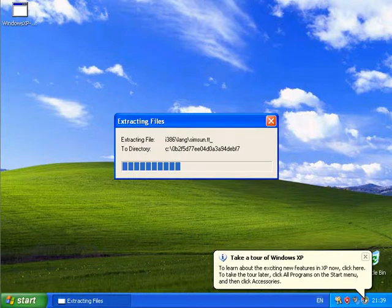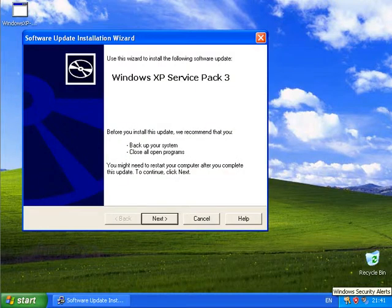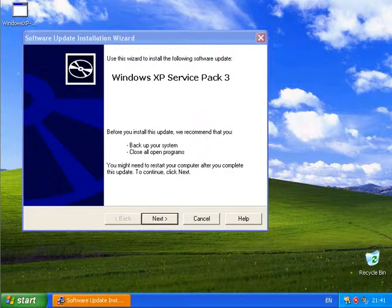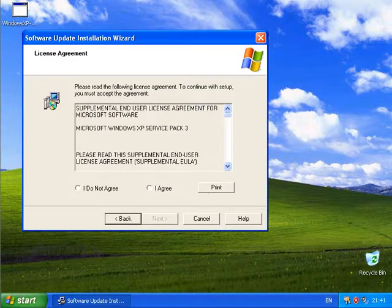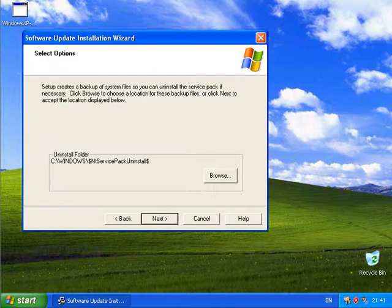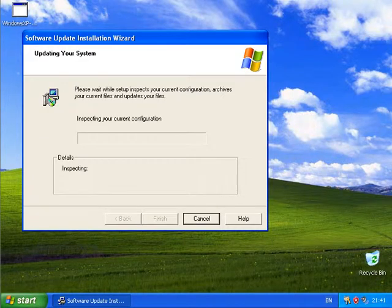Take a tour of Windows XP. I tell you what, after Service Pack 3 is installed, we'll take a look at that. Alright, so now that it's finished copying files, let's install Windows XP Service Pack 3. So it says to back up your system and close all open programs and so on. So yep, click next. Yep, I agree. Next. There we go. So yeah, nice XP logo there.